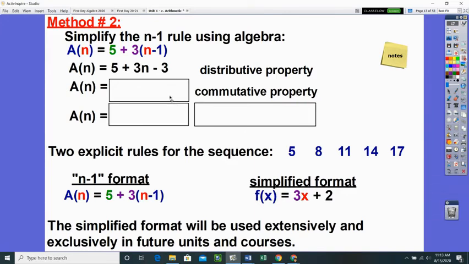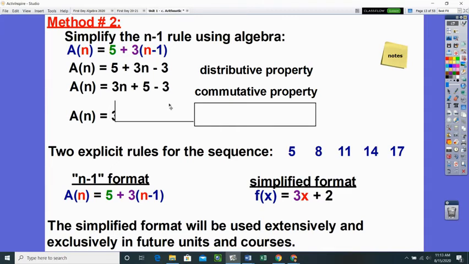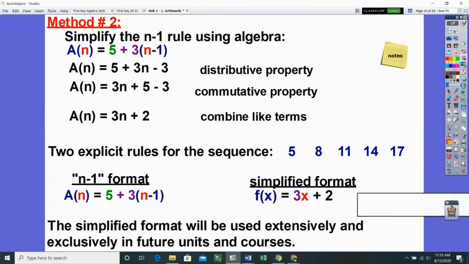First of all, let me do the commutative property just so you can see this. Notice that the 5 here and the minus 3 can come together, but they're kind of separated by the 3 n's. So what if I do the commutative property? I switch the order of these two, and then you can see those guys right next to each other. These are like terms. Now, you don't have to write this step, but I'm doing it so you can see. I switched the order, commuted, 5 take away 3, and there is the simplified rule once I combine like terms.